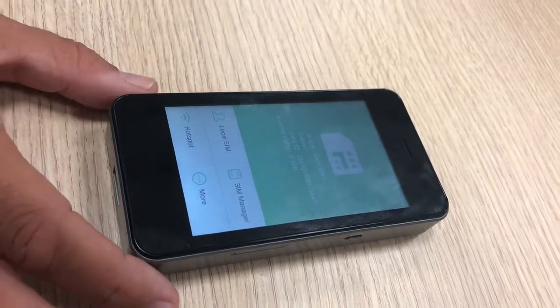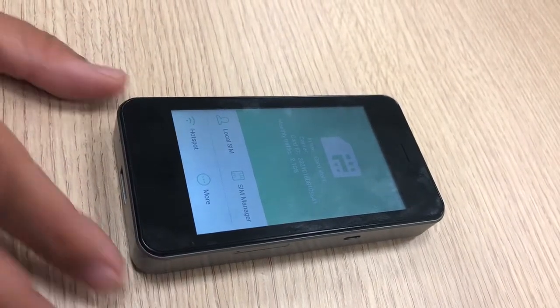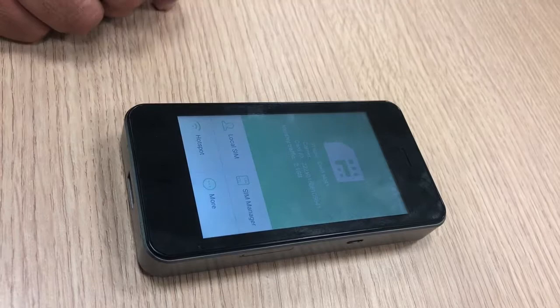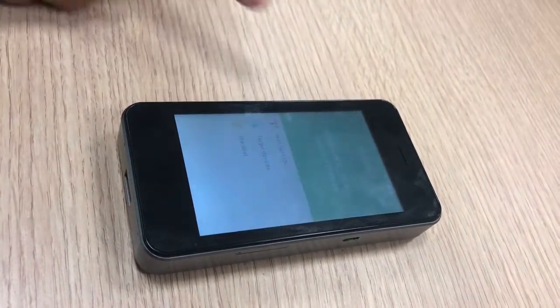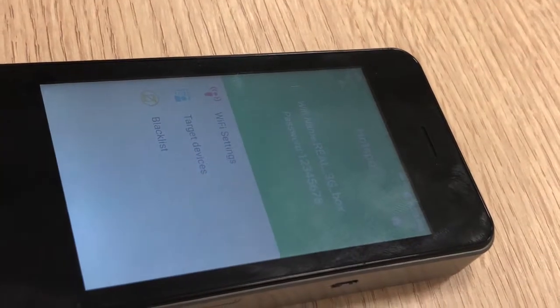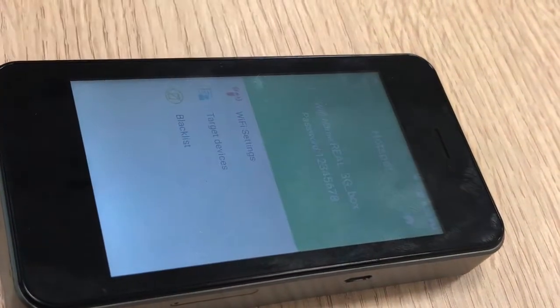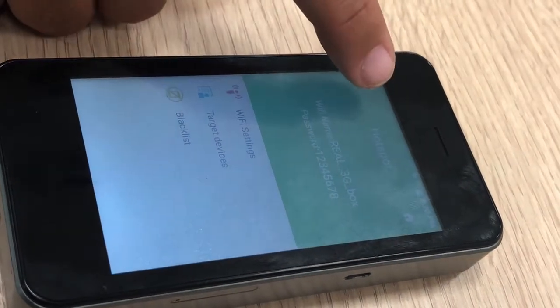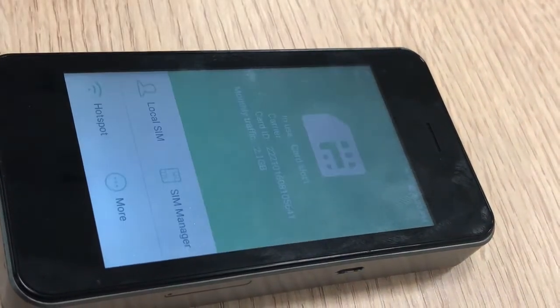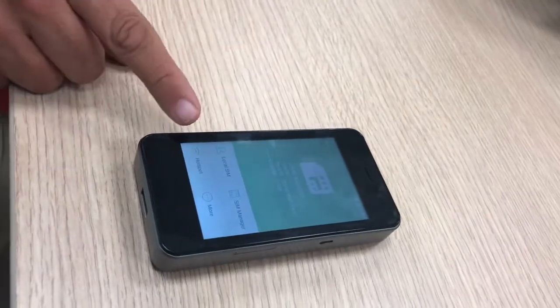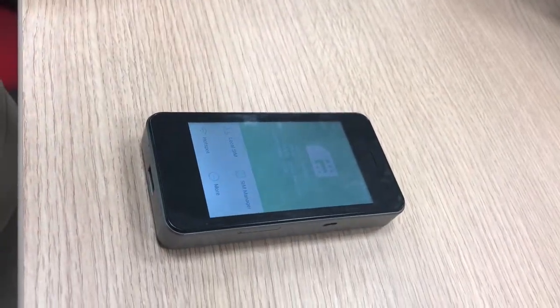Now the 3G router has completed its boot. We can verify that it's acting as a hotspot. By pressing this, we will see the name of the Wi-Fi broadcasted by this hotspot. For the moment, we are not interested in the name of this Wi-Fi, because the only thing that we need to know is that the helmet will be connected to the router automatically to that hotspot.